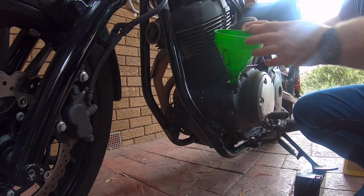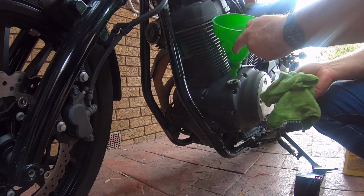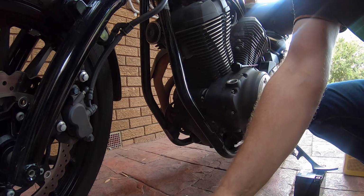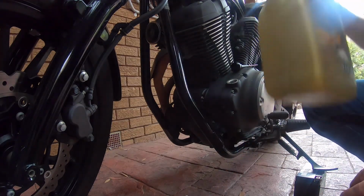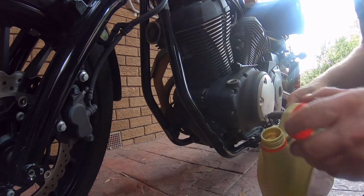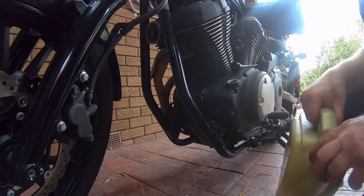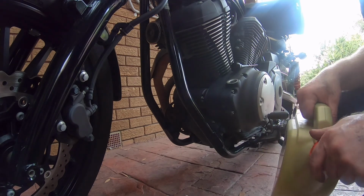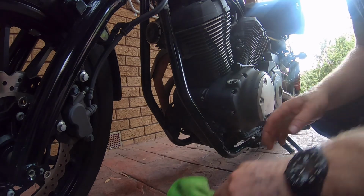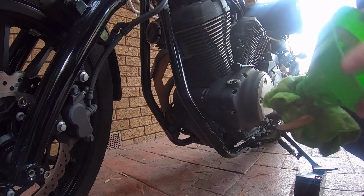So that's all the oil in, all 4 litres, which means you can use this can to put your old oil in, and then once you have a can full of old oil, you can take it to your nearest waste refuse, who will gladly take the old engine oil off you, and it will be put to good use. Don't throw it in your bin or pour it down a drain, because you could end up going to bloody jail for that sort of thing.